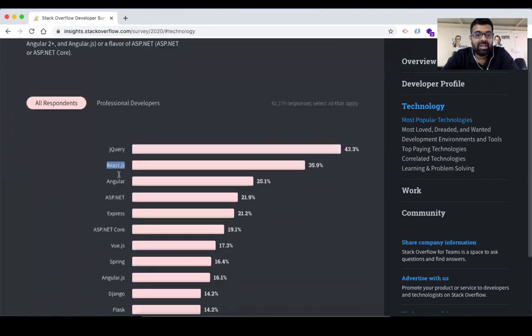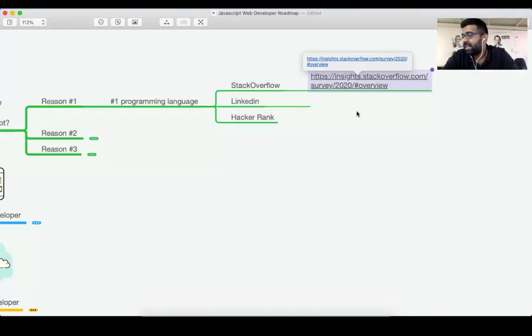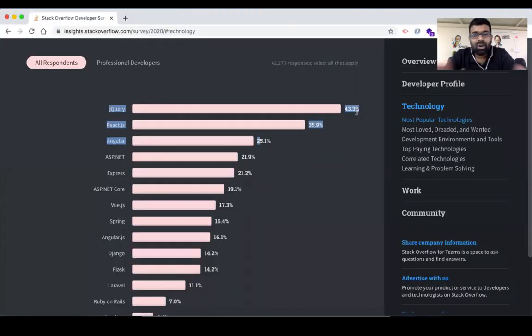What is popular? You have React, you have Angular, you have ASP. Some of you might also have heard about C# and ASP. Then you see here Java Spring, right? Then you have Python Django. All of these are quite below, but the ones that are dominating the market are those of JavaScript. Okay. Again, this is the same thing that will happen if you go to other sites also. I do not want to get into the entire detailed listing. I will leave it for you to explore and decide which one suits you well.